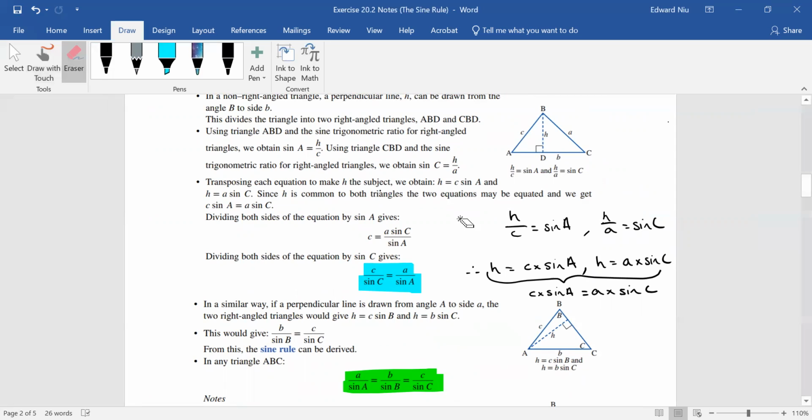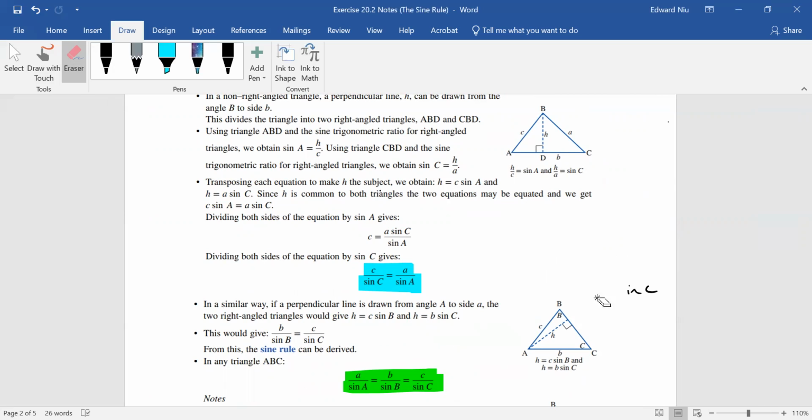From all this proof that we did, again, if this doesn't make sense, that's cool. Let's not worry about it too much. We can rub it out. If it makes sense, great. Kudos to you. You essentially will save some time in methods, but after a while, I think everyone will get it. It's not super foreign. But what we do is, once we've established this, we can also say the other angle that we didn't speak about, what was it? Sine B. Yep, that can also be included in this as well. So the sine rule is essentially what we just did with a trig ratio of sine. And this rule here just explains everything that we just did, sketching a non-right angle triangle. Okay.